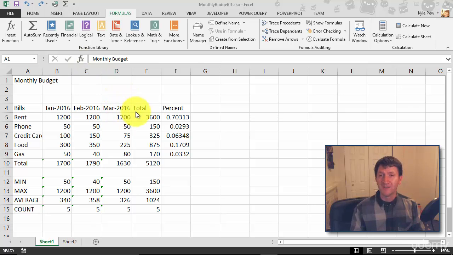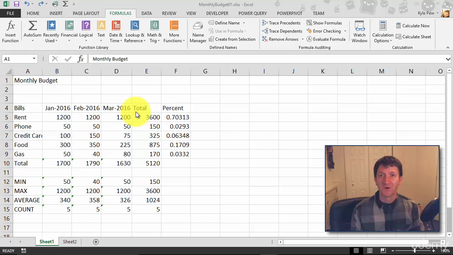Or how about rows? Maybe I've got new bills that show up and I need to add rows for additional bills here. Or maybe I need to do the opposite. I need to be able to remove columns or remove rows. So we'll talk about modifying the structure of the spreadsheet by adding additional columns and rows as well as deleting them. Take a look. This is a really quick, simple process.